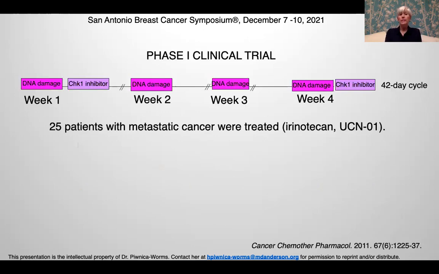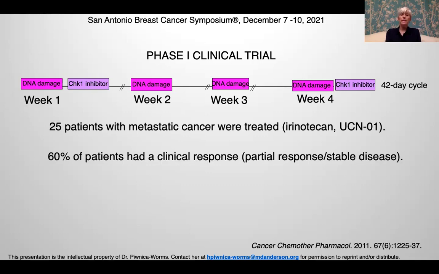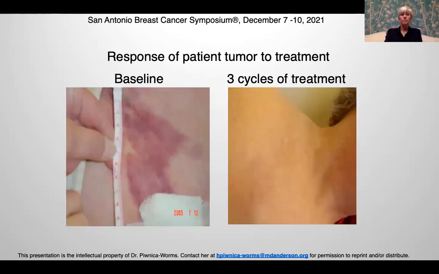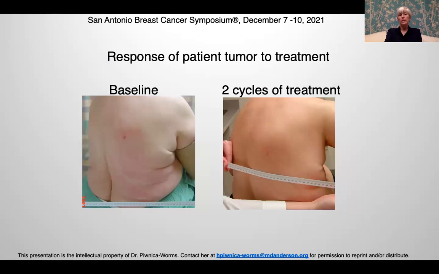This led to a phase one trial that we started at WashU, in which 25 patients with metastatic cancer were treated with irinotecan and UCN-01. These studies were done at a time when there were no selective CHK1 inhibitors available. 60% of patients had a clinical response — either partial response or stable disease. Four out of four patients with triple negative breast cancer showed some improvement: partial responses in two patients and stable disease in the other two. Here is an example of one patient with a lesion on her chest wall — after three cycles of treatment, this cancer basically disappeared. A second patient showed the same response, with tumor cells on her back really responding after two cycles of treatment.